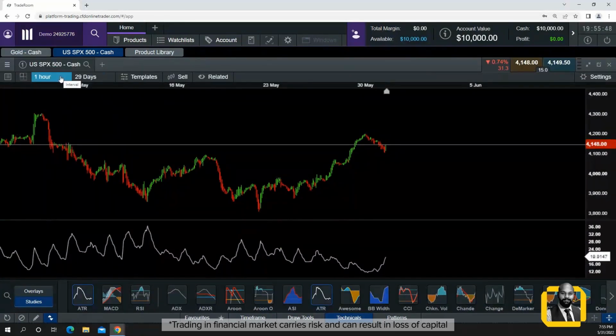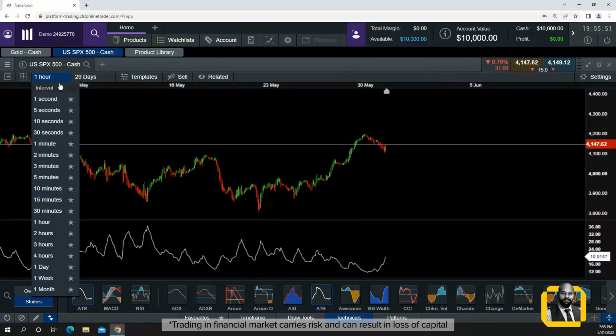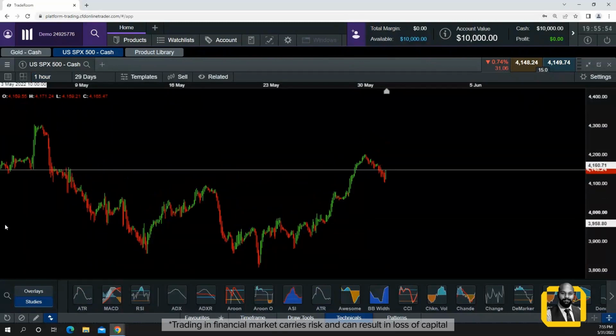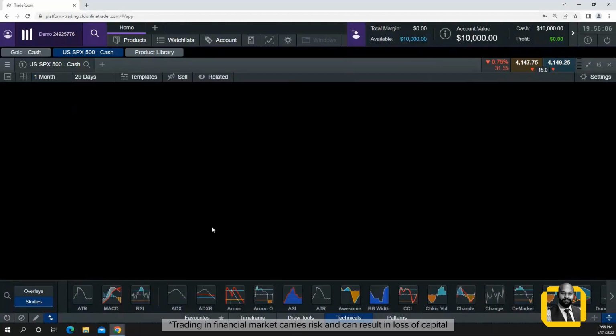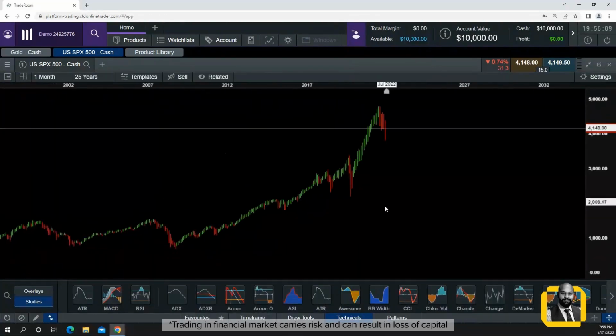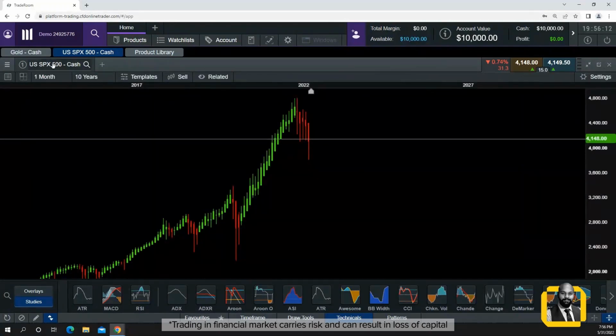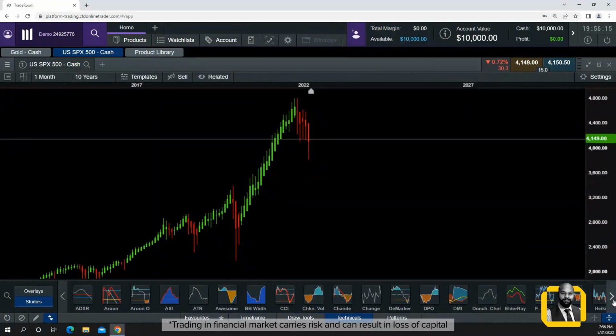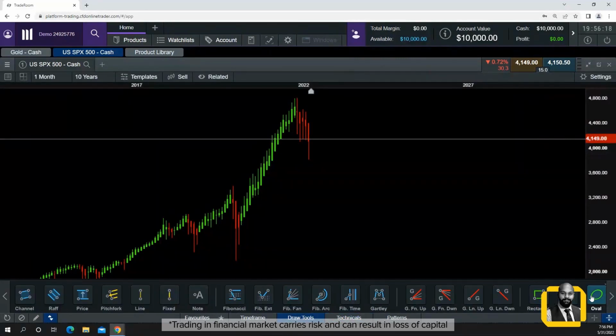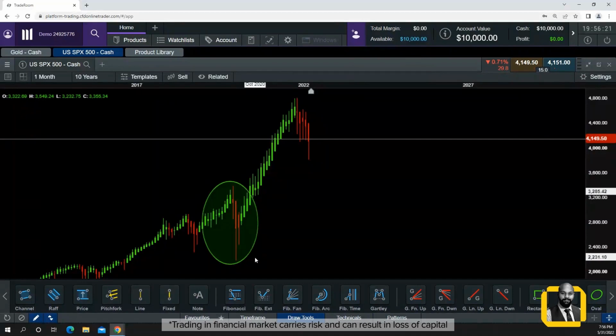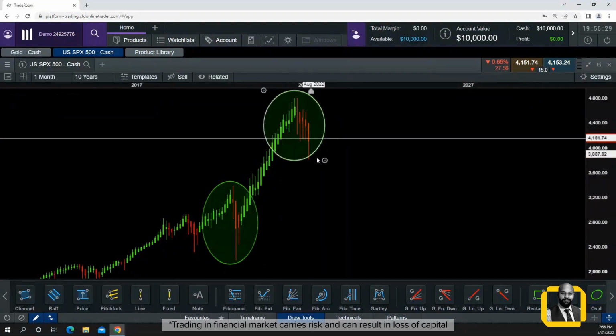Now, if you are looking at a long-term time frame, most of you who are in the market understand that S&P 500 is the broader basket of the US markets, and it can help you identify where the market is currently heading, or where the market can head into in the near future. Let me go to a monthly chart on SPX 500. Let's see where we are in the current market cycle. This was the market crash that happened when the pandemic hit. Then the market recovered. Right now, with the Ukraine-Russia war and inflation, markets are dropping.